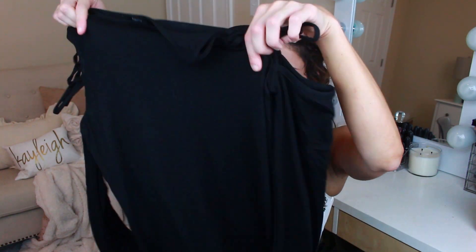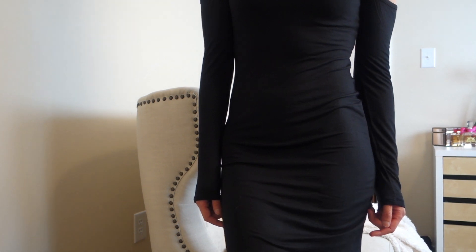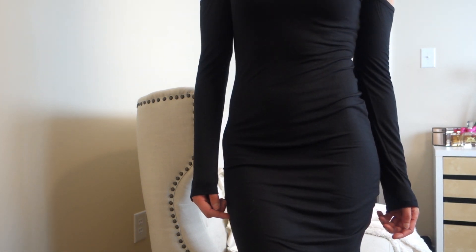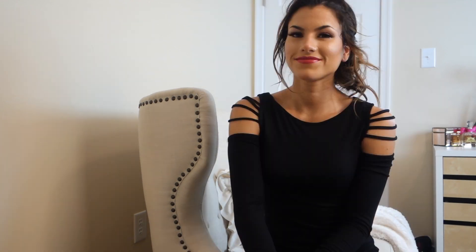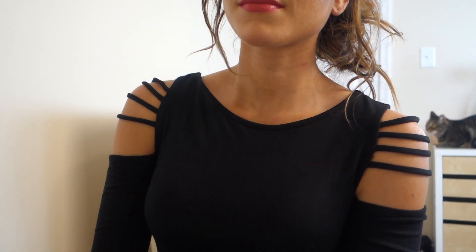This one is actually a dress, not a shirt. It's kind of different since I already have one similar as a shirt — that one has this same detail but it's short sleeve and just a shirt. So this is cool because it's long sleeve and it's a dress. I just love this; it feels so badass when I wear it. It's like one of Matt's favorite things I wear because it just makes me look bad, you know?